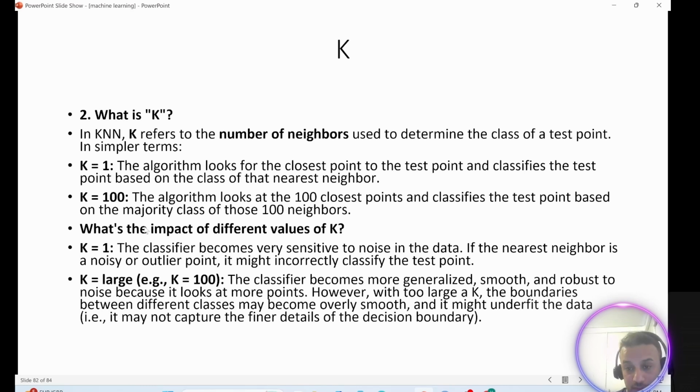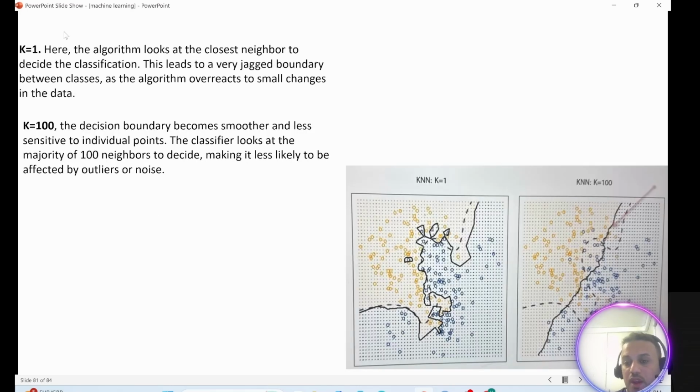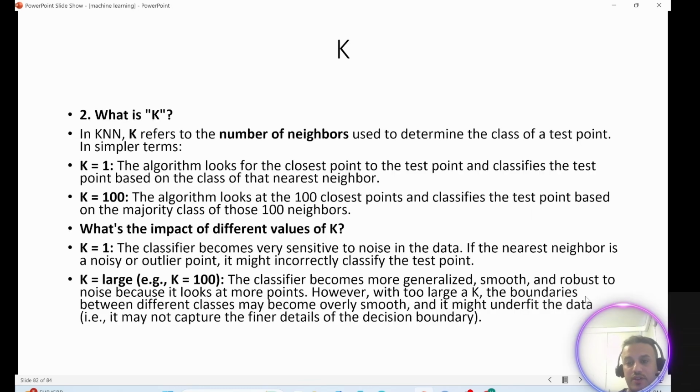If k equals 100, the algorithm looks at the 100 closest points and classifies the test point based on the majority. So here, if k equals 1, it takes whichever is closest to this point and classifies based on that closest neighbor. But if k equals 100, it takes 100 neighbors and classifies the point based on the majority. With k equal to 1, the classifier becomes very sensitive to noise in the data.